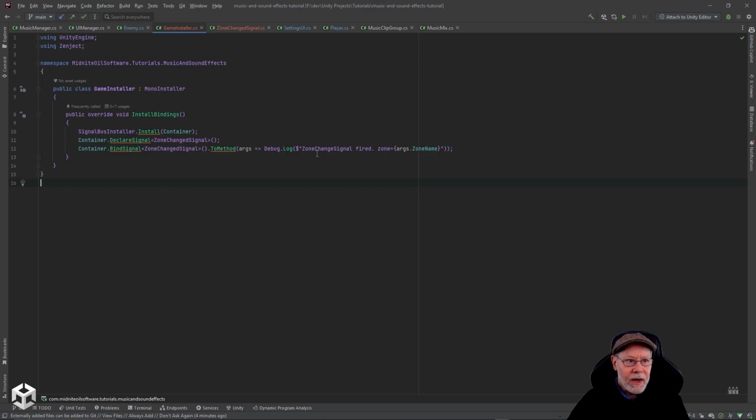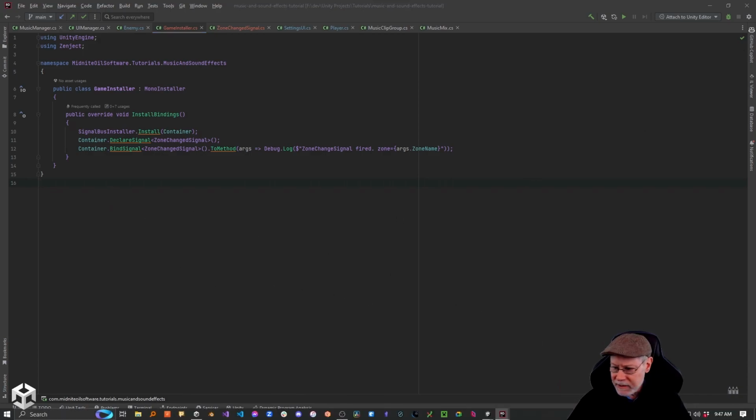All right, so what we're going to do is create a class that we're going to attach to our enemies, and it's going to be a zone changer class, and it's going to use a sphere collider that's set to isTrigger. Whenever we enter that radius, we'll have OnTriggerEnter, and we are going to fire this signal. That zone changer is going to have a couple of serialized fields. One's going to be for the entry zone, the zone that you enter when you come into that radius, and then the exit zone, the zone that you change to when you leave that radius.